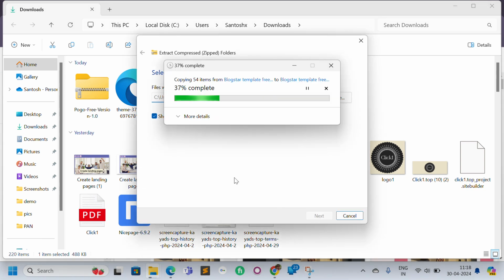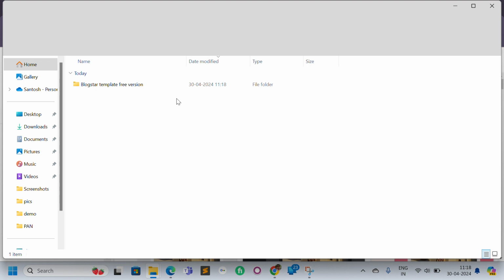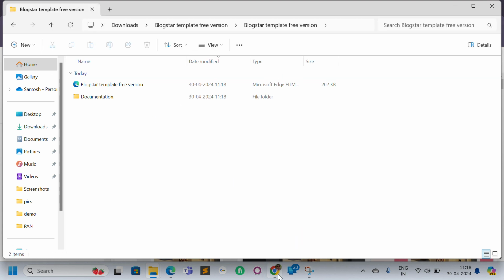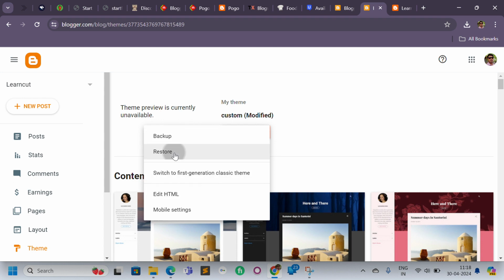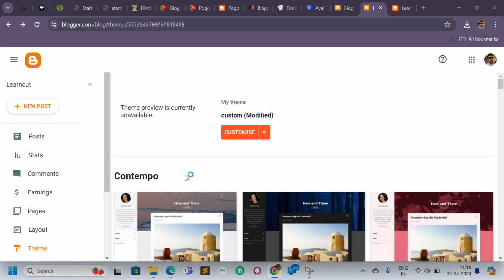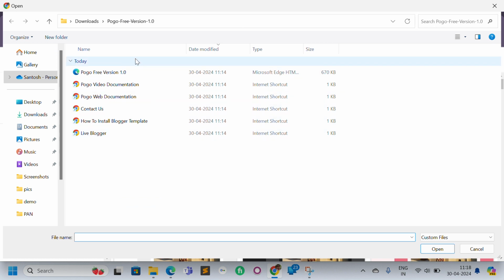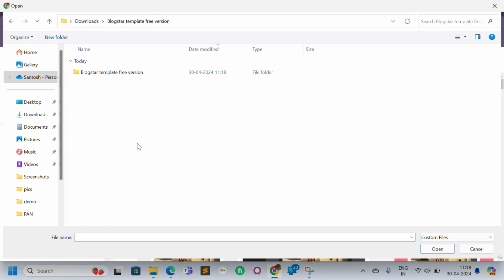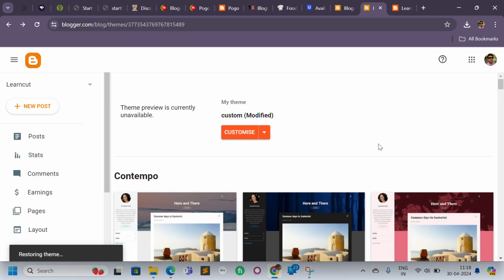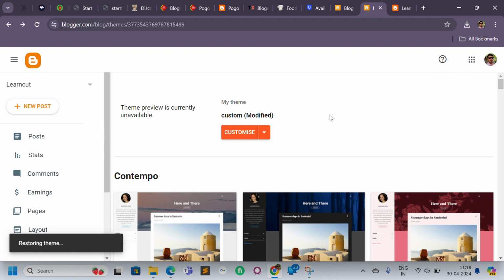and what we can do is upload this file and see what are the widget positions that we get. So we are mainly looking at that functionality. So click on restore. This is like a revision for you guys. Upload, and go ahead and look at the Blockster, and double click. It will take about a minute for it to restore the theme.